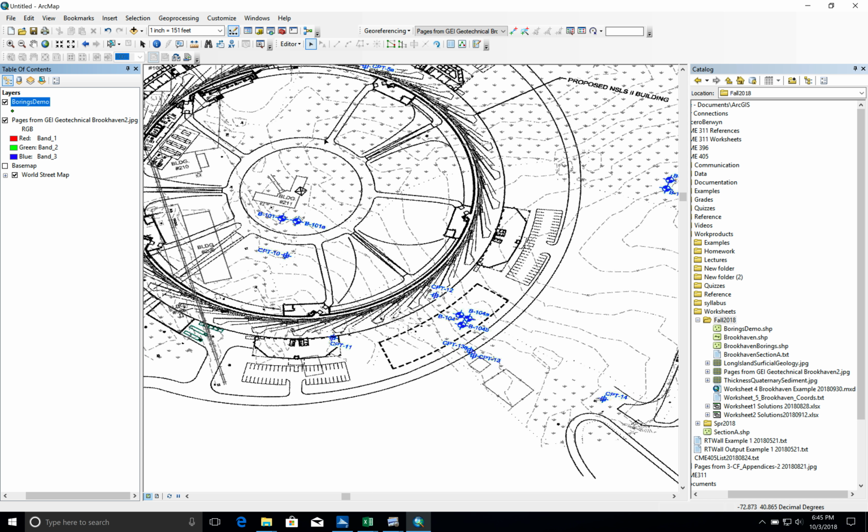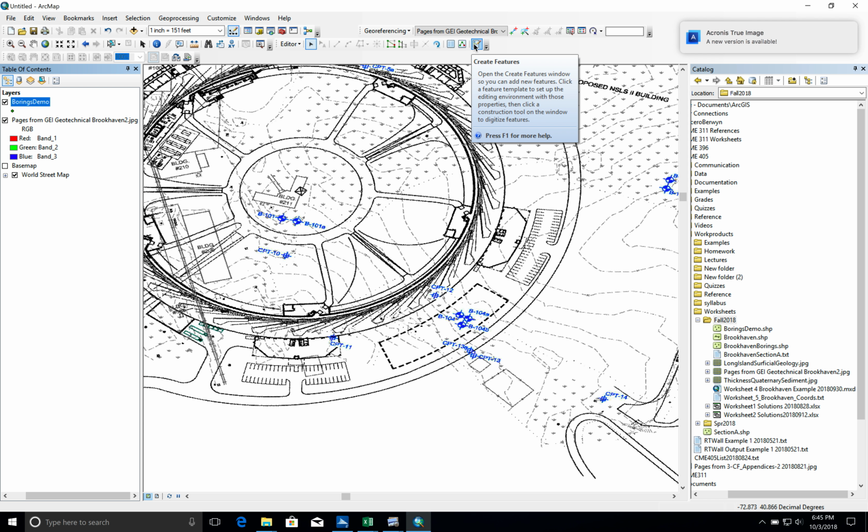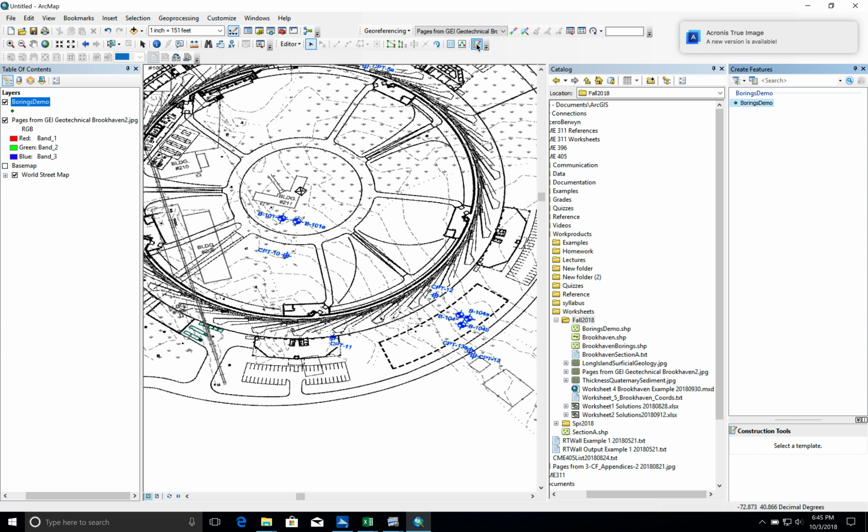Okay, so I'm ready to start editing, and my little sketch properties is not showing up, and create features is not showing up. So let's go to create features, and that's what we really want to do, is create features. And we'll go over to point. And now what this does is, you can see that little point is over there. It's going to place a point where I put the cursor. So I'm going to just start placing these points. So I placed a couple points.